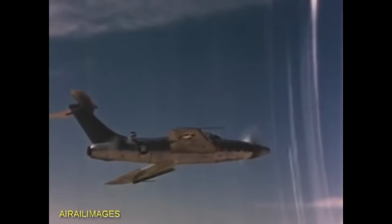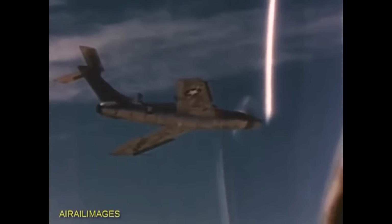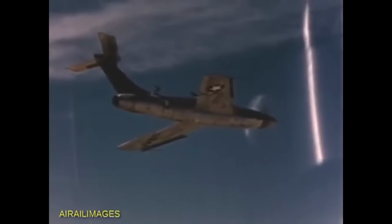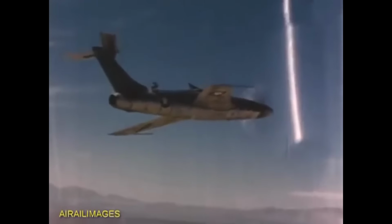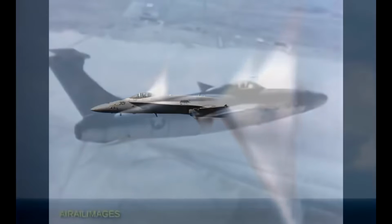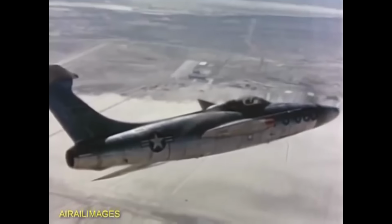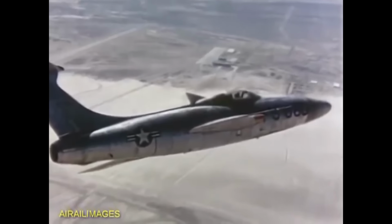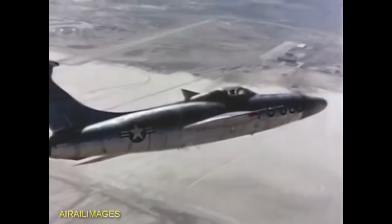First of all, you're probably wondering, where does the name Thunder Screech come from? Well, that is due to the horrific noise that was generated by this aircraft. Because the prop was traveling so fast, it was constantly breaking the sound barrier. You might be familiar with the concept of a sonic boom, the effect that occurs when something physical breaks the sound barrier, thus, well, booming. The prop was basically constantly doing that, and it was loud. Really loud. Like, to the point that allegedly, not concrete evidence for this, but allegedly it made people physically ill.